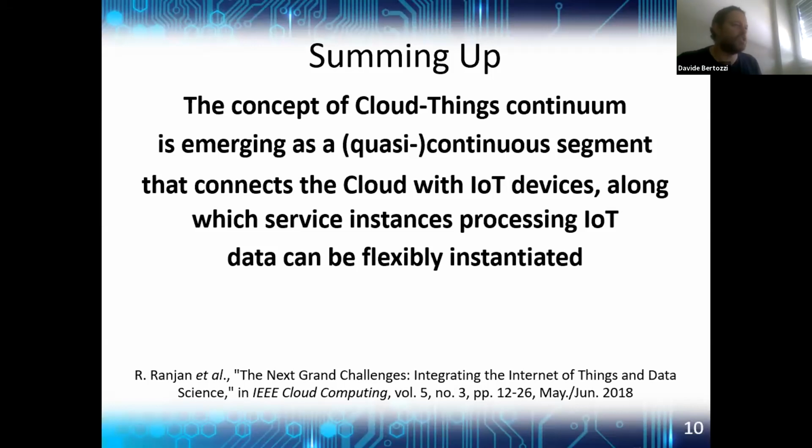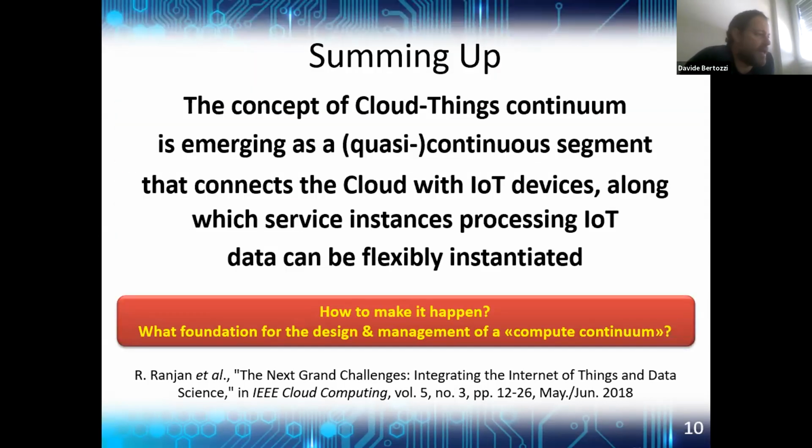Today, people are searching to implement a cloud-things continuum. So a quasi-continuous segment that connects the cloud with IoT devices, and along which you may think of flexibly instantiating your Internet of Things services. Think about the fact that governments are putting a lot of money to make this happen because this has relevant business implications. The European Union has allocated roughly 50 million euros to make this happen in the last couple of years. However, the question that you now address is how to make this happen.